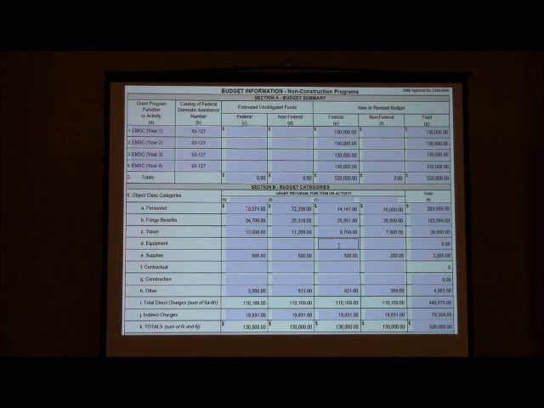Then in section B is where you put in the details of your budget by category, which we'll get into in just a second. You can't actually fill out this form until you've done your budget spreadsheets and got your numbers. You fill this out after you've got your numbers for each of the categories. But these are the categories that are outlined in the FOA exactly as you see them in the FOA, and that you'll write your budget narrative to. Again, column 1 is year 1, column 2, year 2, 3, and 4. These numbers may be identical, and may have a little difference based on your projected estimates of budget costs in years 2, 3, and 4.